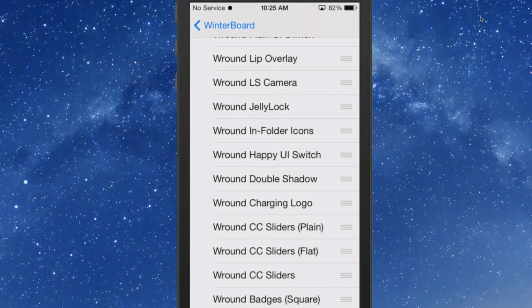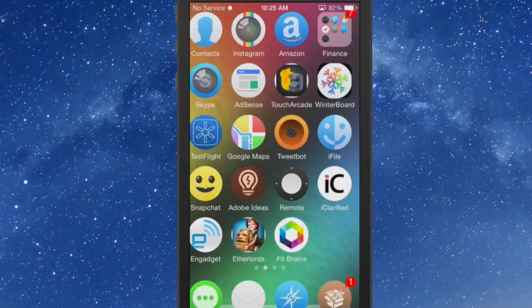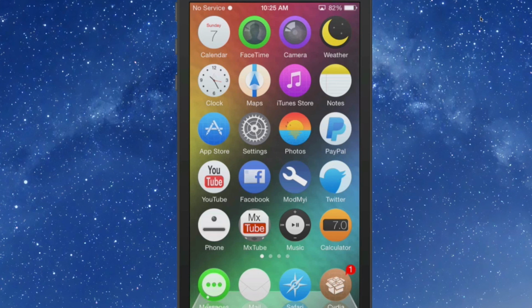So you're definitely getting your money's worth here, guys. And it's an awesome theme. All the icons are just done immaculately. They look awesome. And the dock, I got the glass dock selected right now, and you can see that it does look very nice. So I think you'll really enjoy that one. Be sure you check it out. It's called Wround with a W for iOS 7 complete, and it's $2.50 in the MacCiti repo.